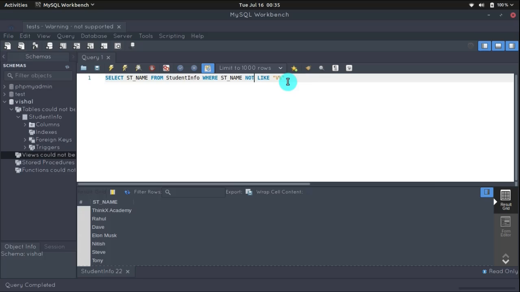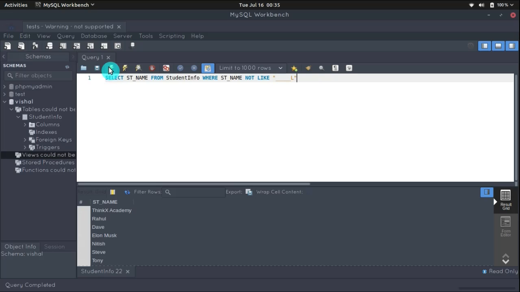If we want to specify the number of characters behind this, you can see I have written some underscores here, 5 to 6 underscores, which means that it will match the student name with this string which has the last character as L, and the number of underscores represents the number of characters that it will hold, right?